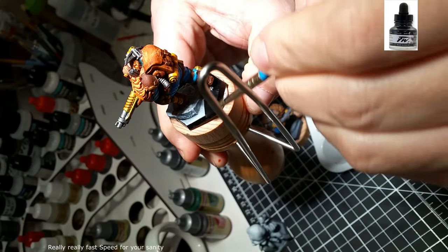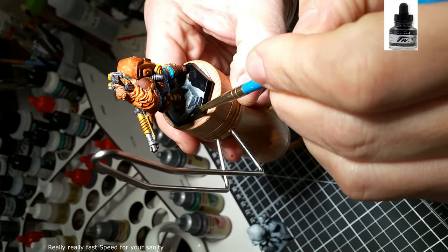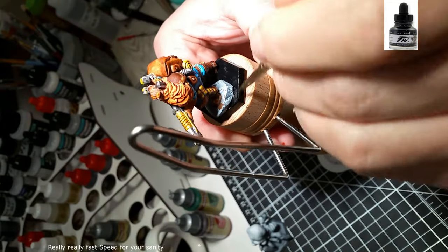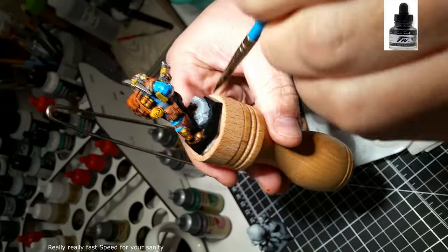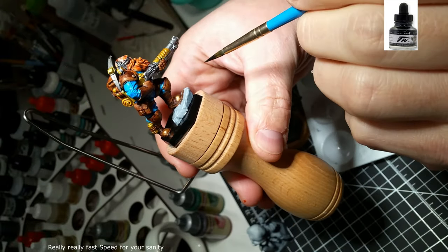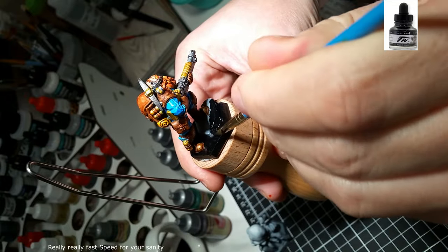So for the bottom, we're using some Dr. Ph. Martin's... some Daler-Rowney black ink, just to go ahead and cover the base, the rock, all those parts, and I'll come back and work on the rock after that. I do mix in a drop of matte medium with a couple drops of ink just to make sure it's not super shiny, just to take that gloss off.